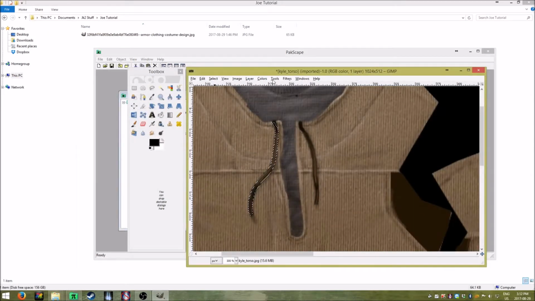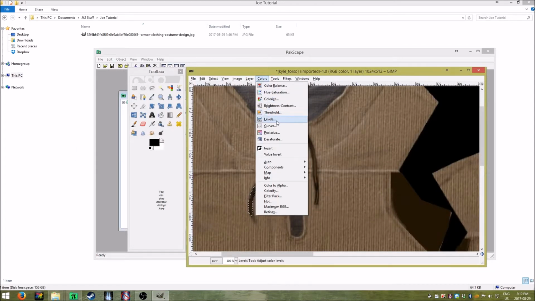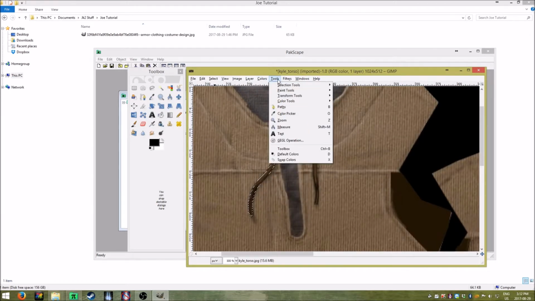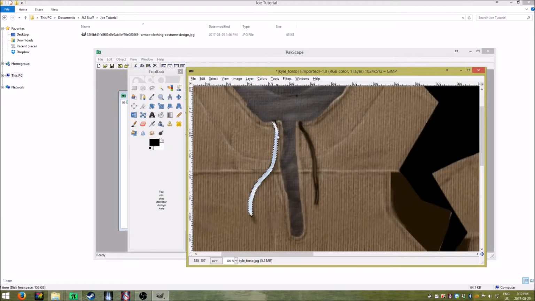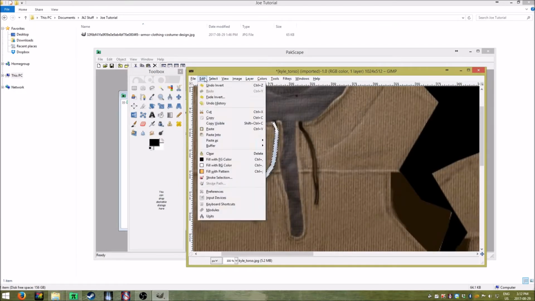Again, not something I use. Really, for the colors, all I use are these first three basically for changing the colors. But colorize is like my number one. It's just the easiest way to do it. And then invert the colors, so that's also kind of neat.